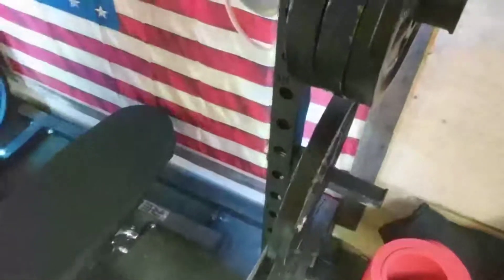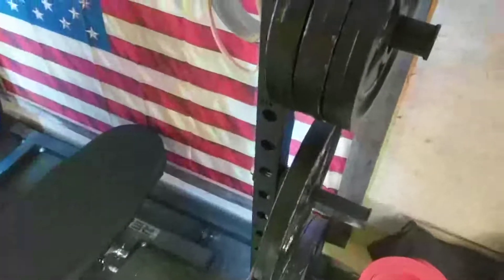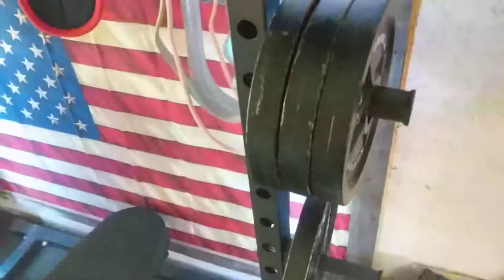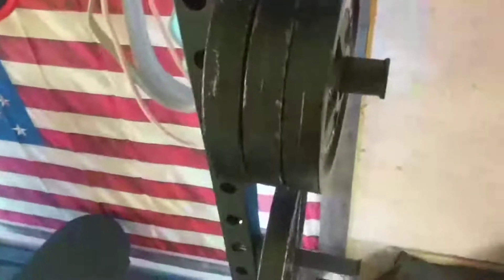One thing I will say — the more you use these, because it is a HIPS filament, a high impact filament, as you scratch them they'll kind of turn a little dull. But I mean, it's your gym — you're supposed to beat the crap out of everything. To help stop the weights from banging up against your rack, there is a spacer built into these, just to help space the weight plates off. It also helps you get your hands back there, or if you have J-cups they'll still be usable.